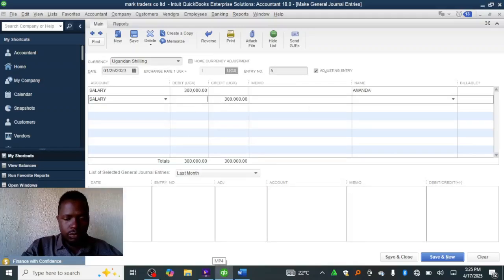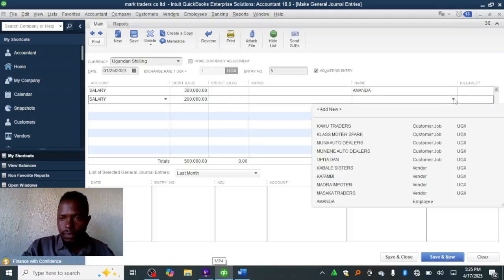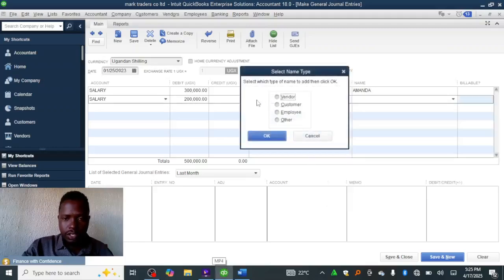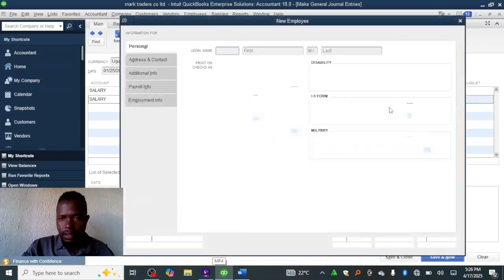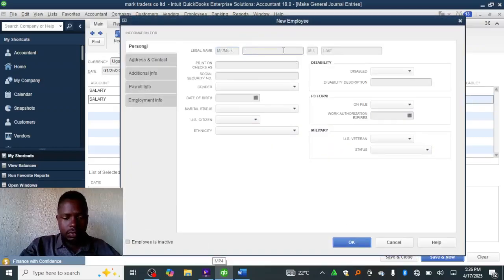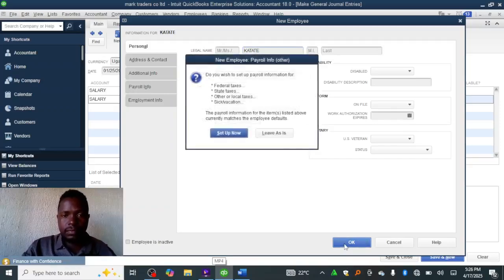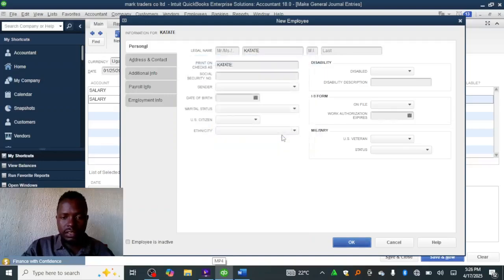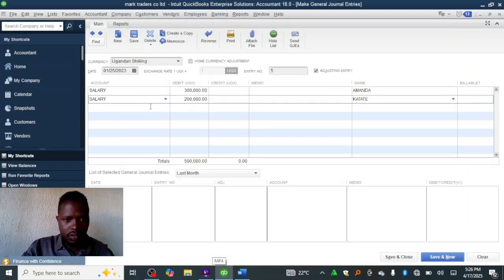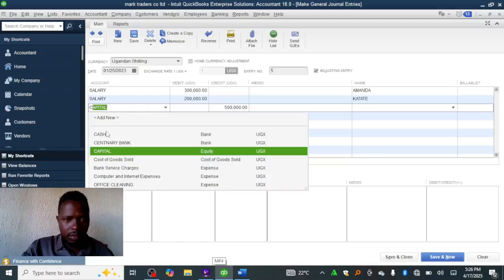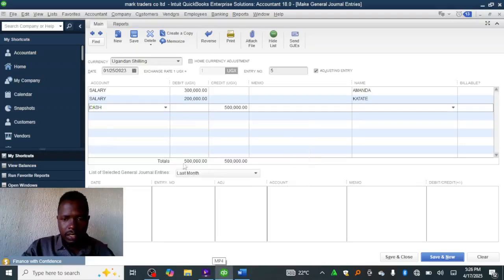Amount is 200 and it was paid to Katate. Then you add a new employee. Okay. Then it's called Katate. You leave it as it is. So here we credit cash.